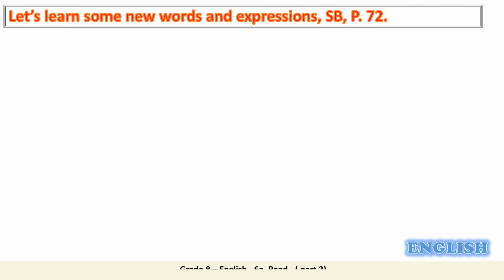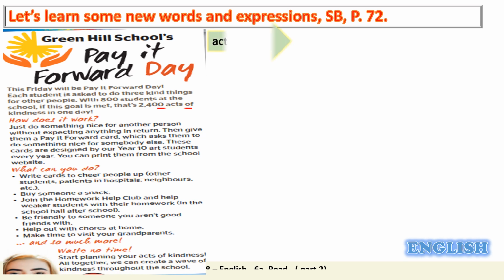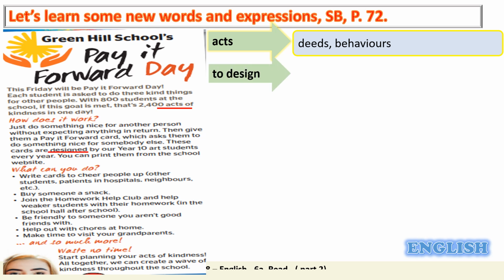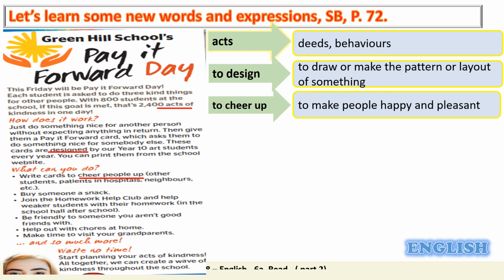Now, let's learn the meaning of the new words and expressions in the texts. Let's start with the word acts, which means deeds or behaviors. Then we have the verb design, which means to draw or make the pattern or layout of something. Then we have the phrasal verb cheer somebody up, which means to make people happy and pleasant.